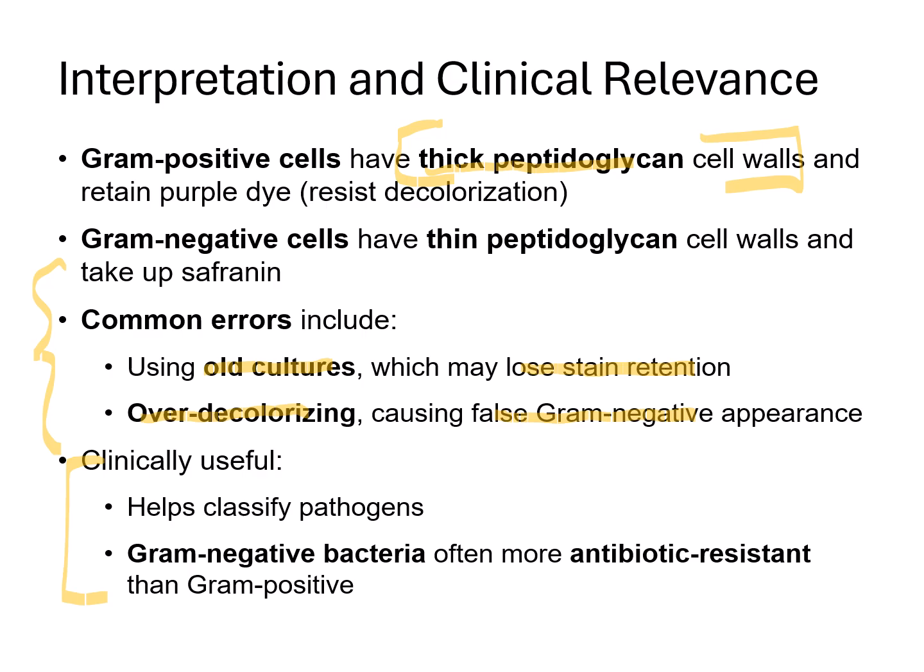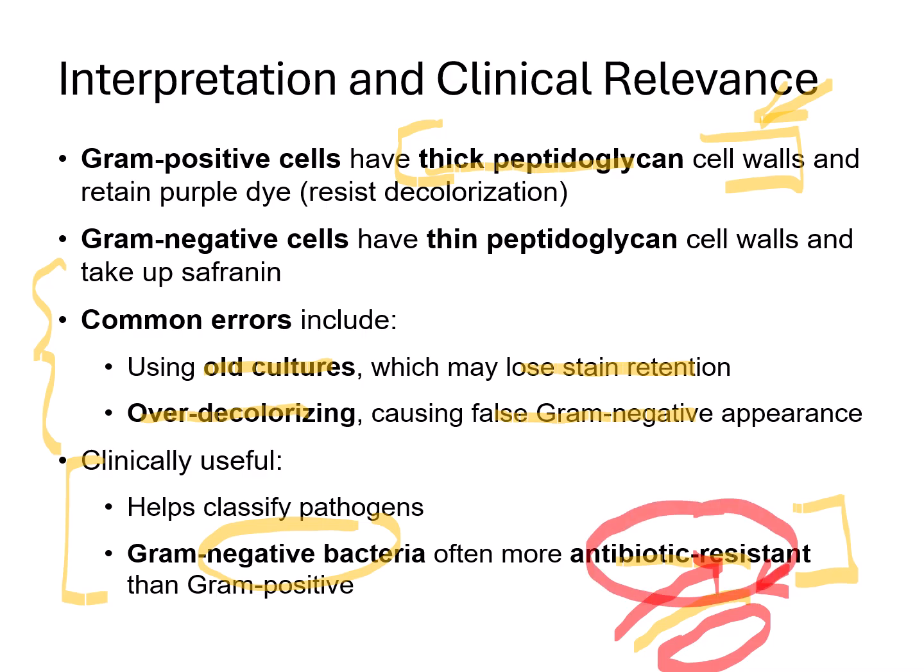What's also interesting is that gram-negative bacteria are often more antibiotic resistant than gram-positive, and it's kind of counterintuitive. A lot of students will think that the thick cell walls will make them resistant, but in fact, the gram-negative bacteria, interestingly enough, even though they have a thinner cell wall, also have an outer membrane. So they're going to have a normal plasma membrane, and then they have their thin peptidoglycan wall, but outside of that, they have another lipid membrane that helps them resist antibiotics.